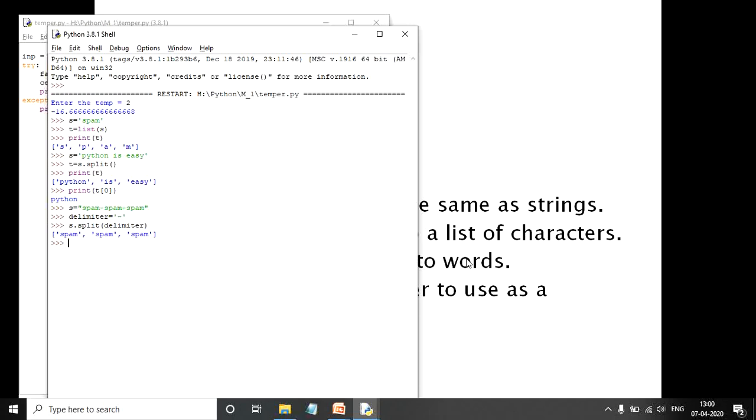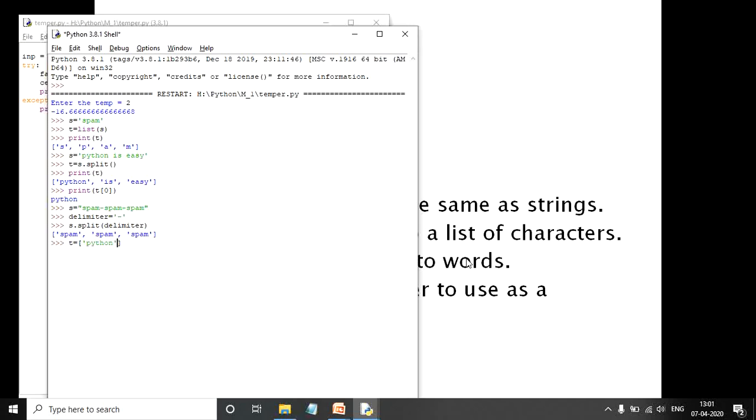So say for example I have a variable t is equal to a list. Inside this I will start writing my strings.